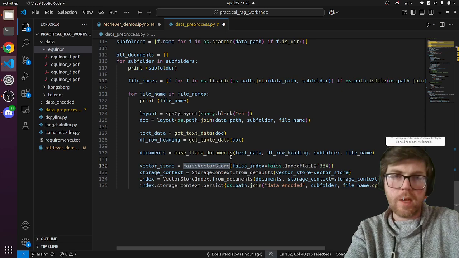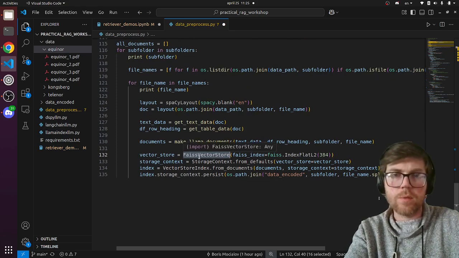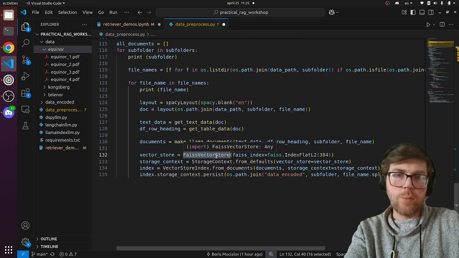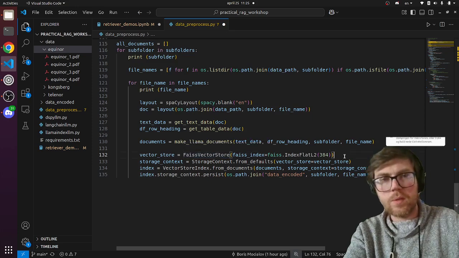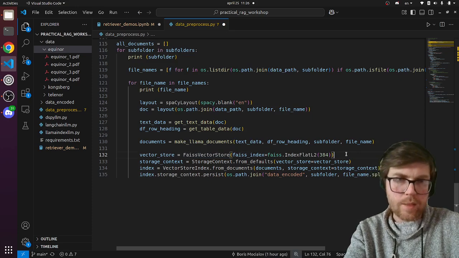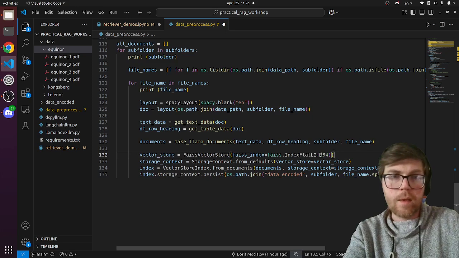Some of them you would have to pay for, but we're using Meta's FAISS vector store, which is very simple to explain. If you want, you can read about it. It's a very simple index vector store database where we have 384 dimensions for each data item.